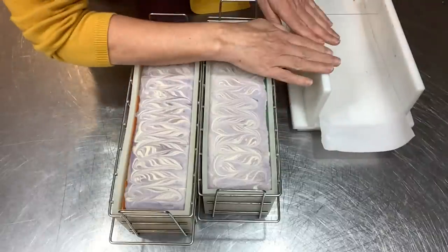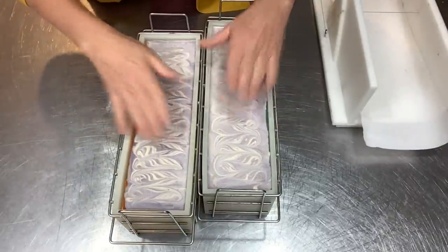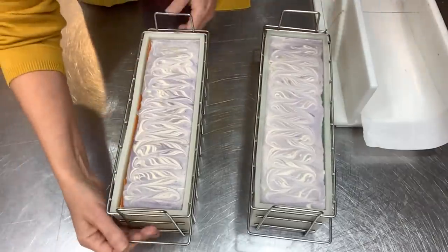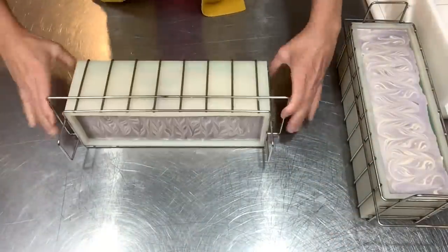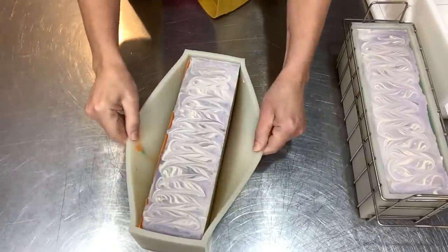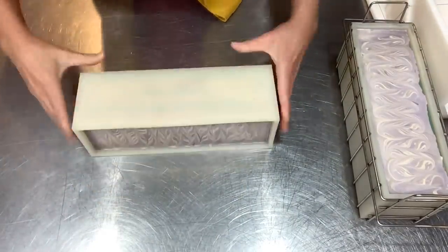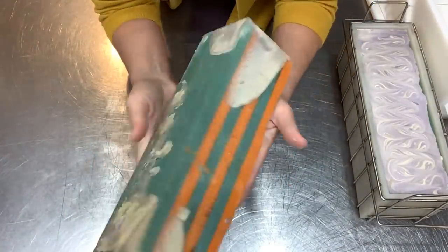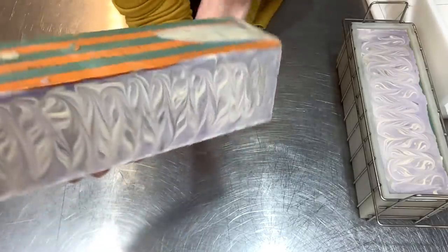So I have my slab cutter here. I'll run these through, and then we'll get to cutting and more talking. So let's get these out of the mold. So we had a little bit of seepage, and that is fine, very easy to clean that up, so no big deal on that.